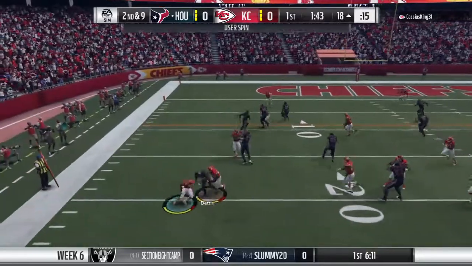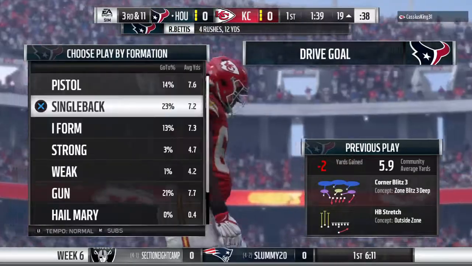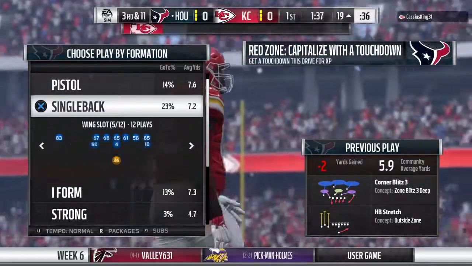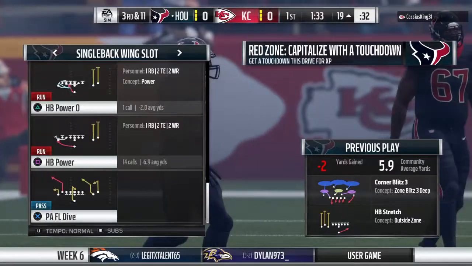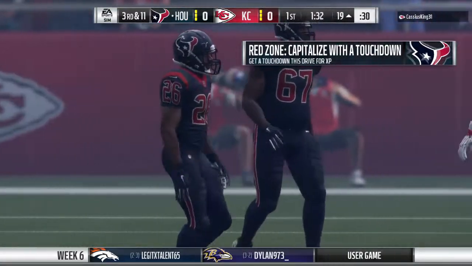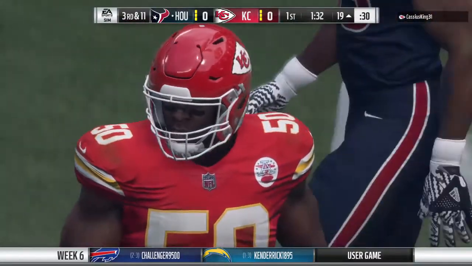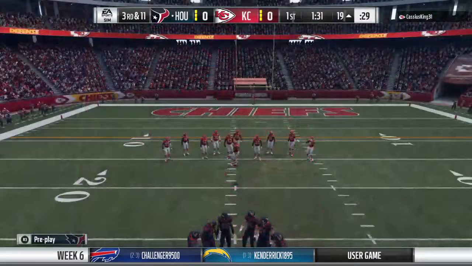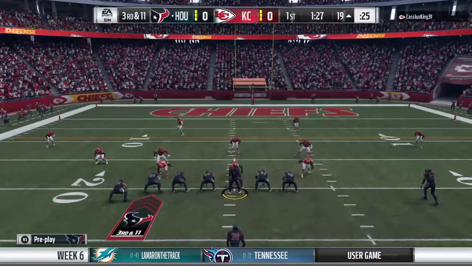And now here's a carry heading left. And a nice move will yield nothing as he's stopped behind the line. It's a loss of 2, now 3rd down. One thing rookies need to learn at this level, and quick: make a cut, be decisive, and go. Because in college, you could dance around and wait for a hole to open because you're probably a better athlete than most of the guys on the field, but not on the NFL level.